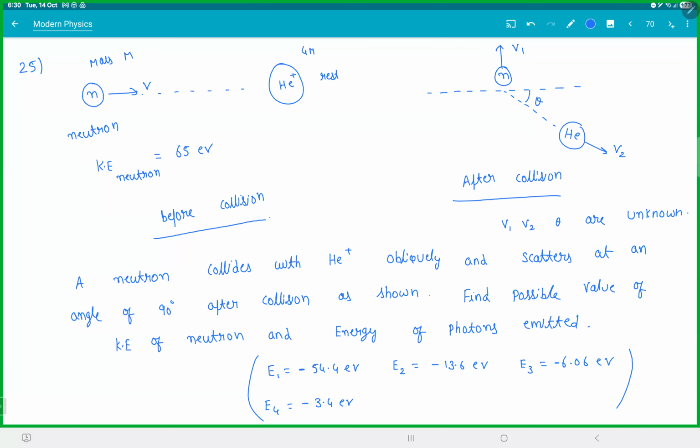How do we start? Let's do one thing. You would have taken velocity v, na? So can you conserve momentum in the horizontal direction and the vertical direction? You can conserve linear momentum. Try to eliminate that theta. So get me a relation between v, v1 and v2. Eliminate theta. Try that. It's like I said, it's more of a collision problem. Conserve momentum and then get the energy from there.